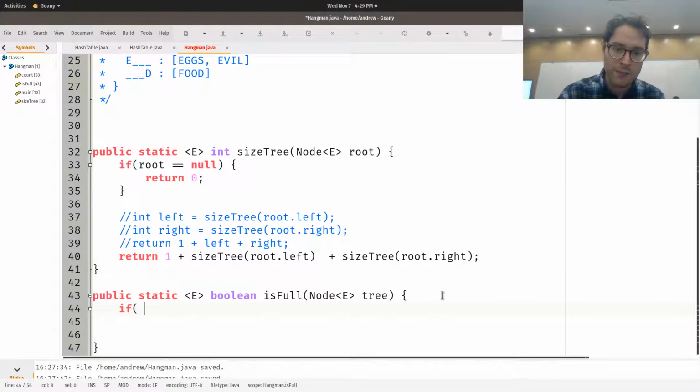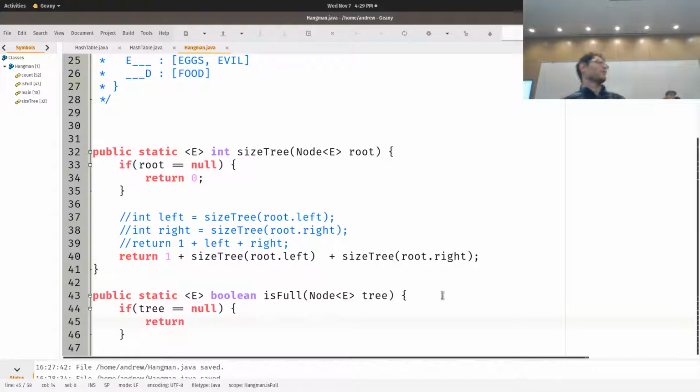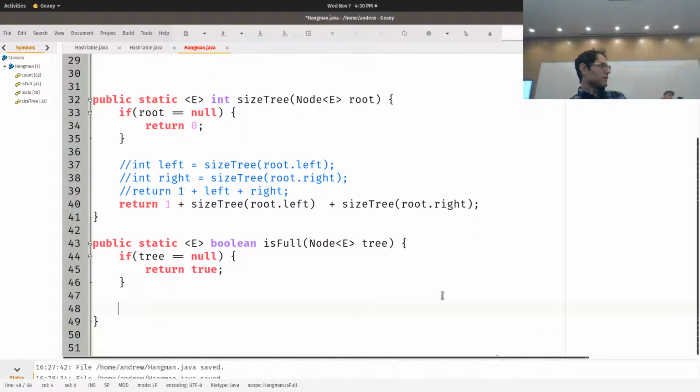So, first, if tree is null, return what? I don't know what we should return there. Should we return true or false? Is a completely empty tree a full tree? Sure.